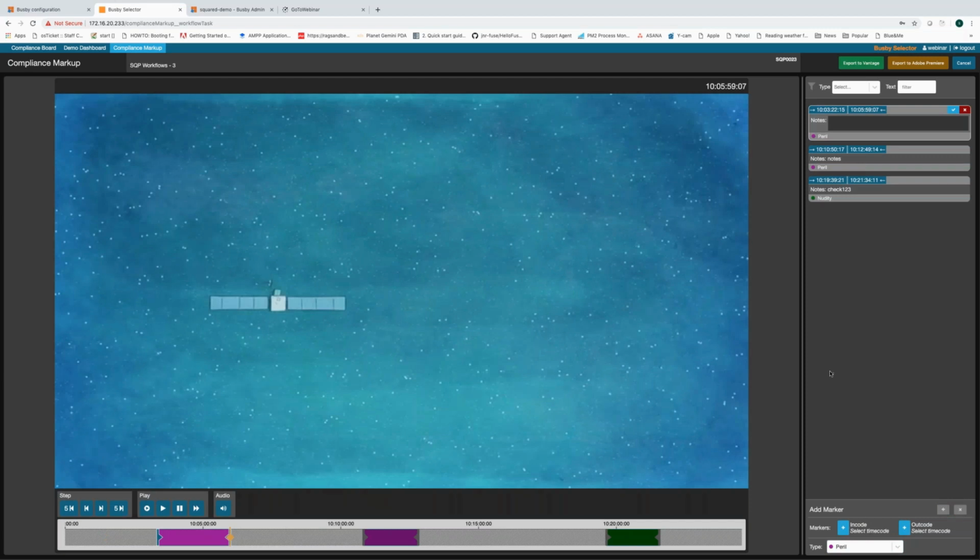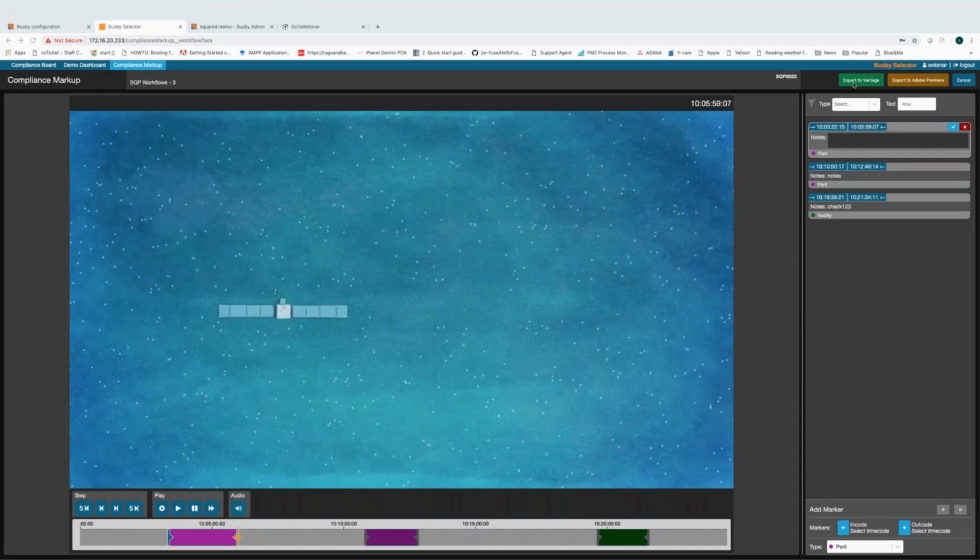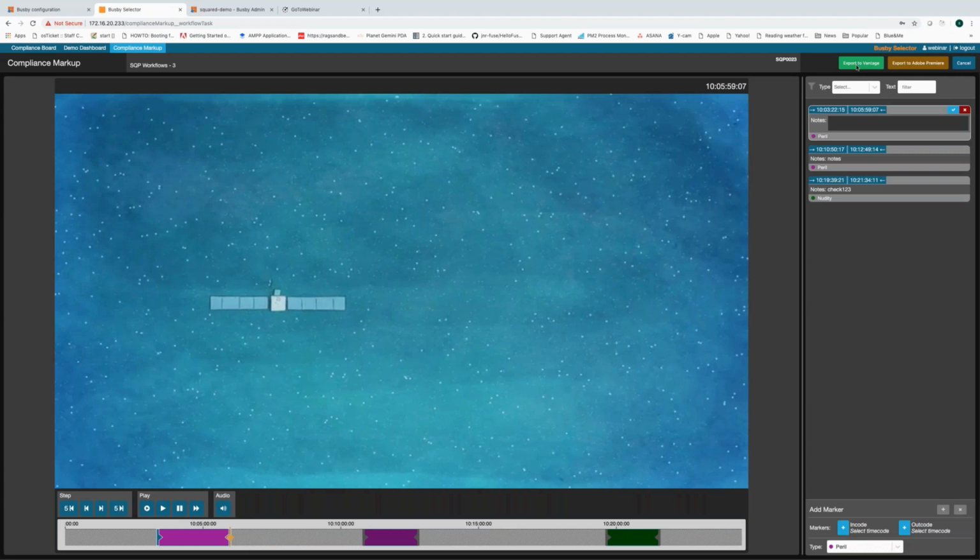At the end of the process, we can then either export to Vantage in this case, which would be a transcode farm used to stitch the content together based on some pre-built instructions, or in this case we've got export to Adobe Premiere, so we could take this into an edit for doing a more complex edit to, for example, remove swearing or to mask things. Again, this is just an example of a process. It's not a complete one or an actual one.